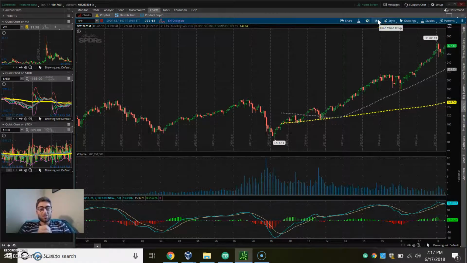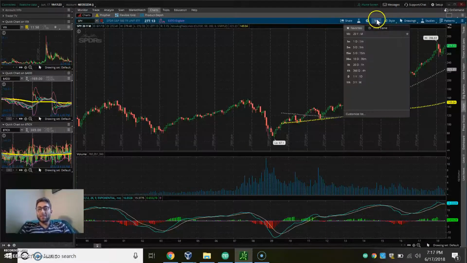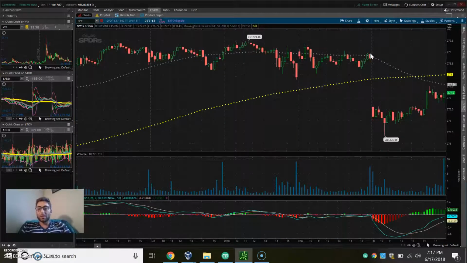So just like moving averages, I trade the distance between the MACD lines. I trade how they cross, how they bounce off each other. And basically, I use them pretty much just like the moving averages. And they're one of my top 5 technical analysis tools. And I really, really like trading off of them.